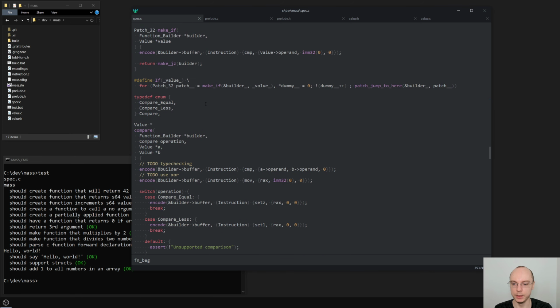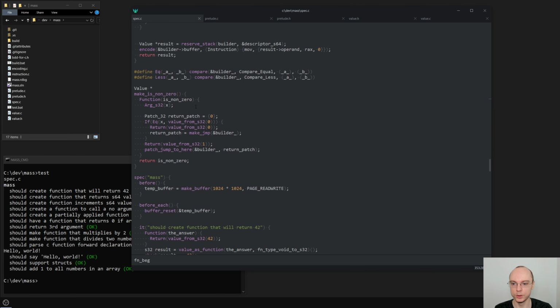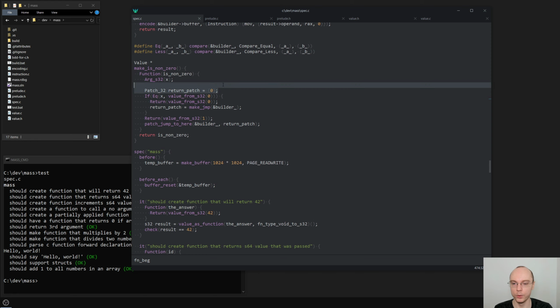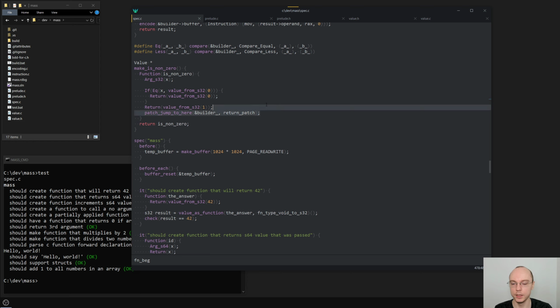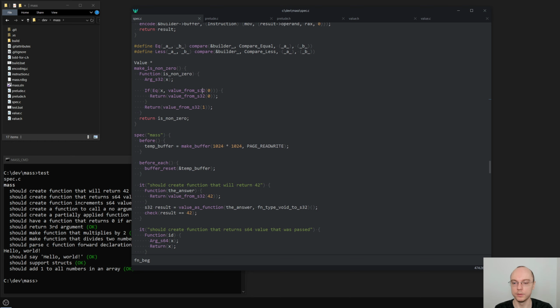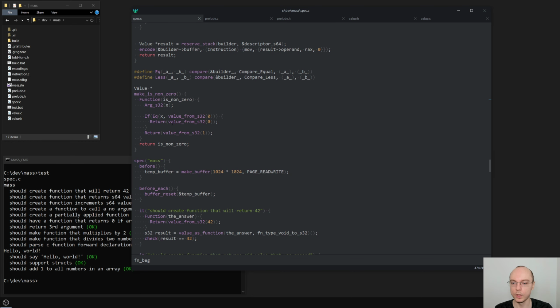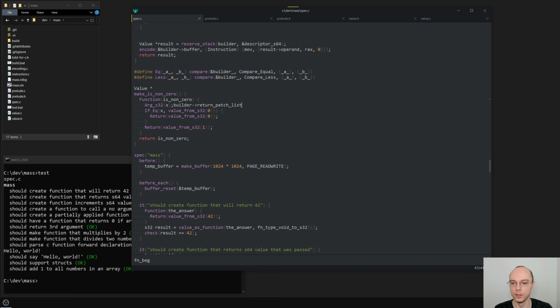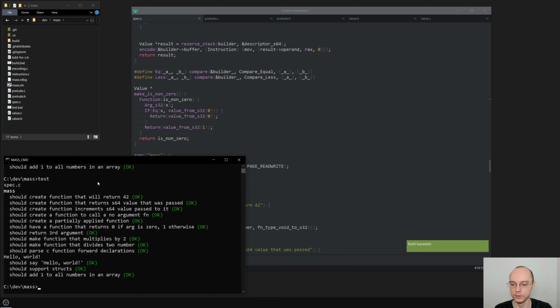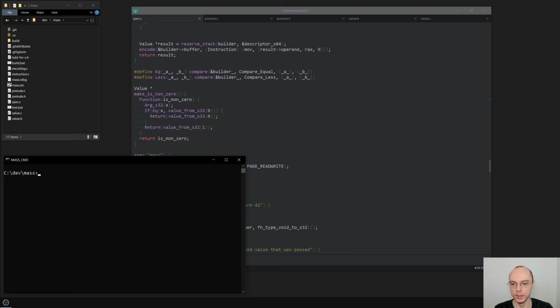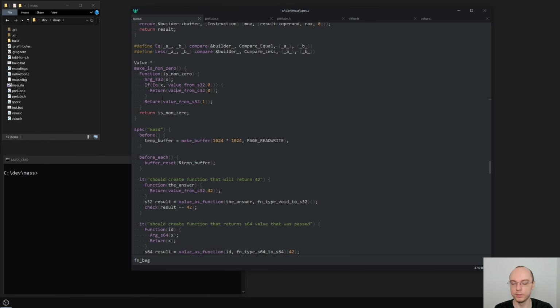So before we check out assembly to make sure it's not crazy, we try to get rid of this stuff and this stuff and this stuff. Okay. And let's run the tests again. And it still works. So that's very, very nice.